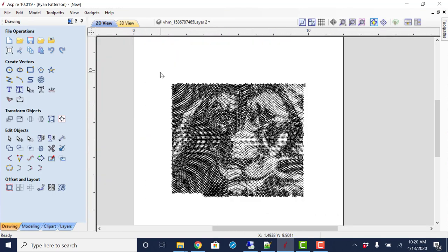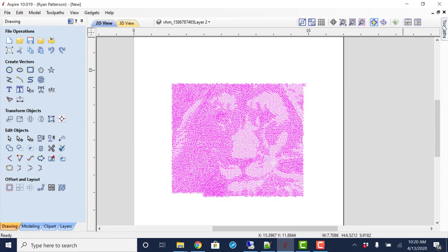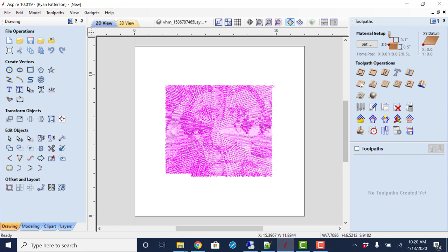So once we get this, I'm going to select all of the circles, straight over to the toolpath tab. And we're going to use the VCarve toolpath. Even though these are made up from circles, and all that is going to happen is it is going to drill straight down and straight back up, so you might think that's a drilling toolpath, which it could be. But by doing a drilling toolpath, we would need to have several different depths based on the diameter of each of these circles. Where the VCarve toolpath is going to automatically create the right size hole depth based on the diameter of the hole and the angle of the V-bit selected.